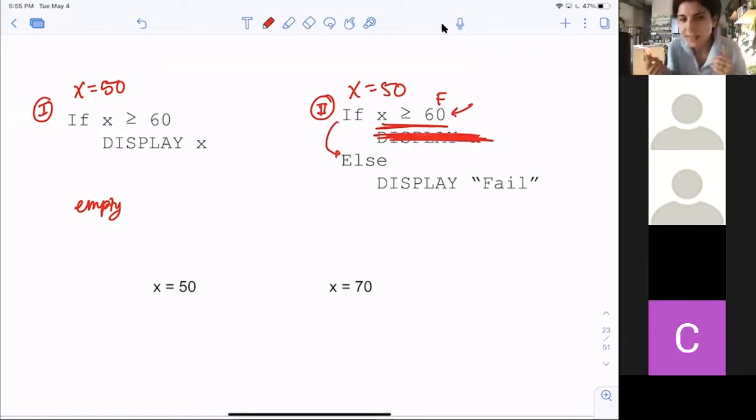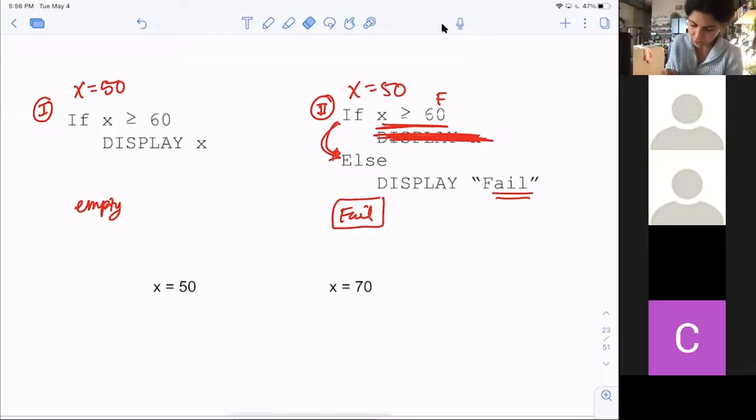And what the else says is, hey, if your first condition was false, do this instead. This is your else. The thing you're going to do instead, you're simply going to display fail. So if I run x equals 50 through program 2, instead of just not showing anything at all, it will show the alternate display, which is fail. And that's what our else statement does.